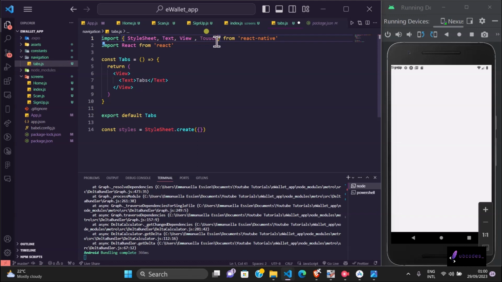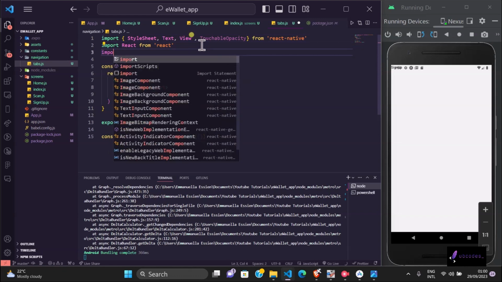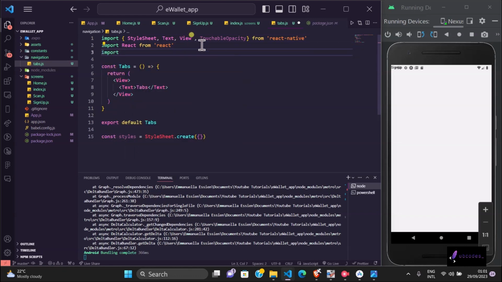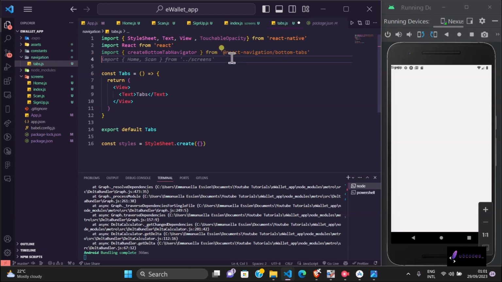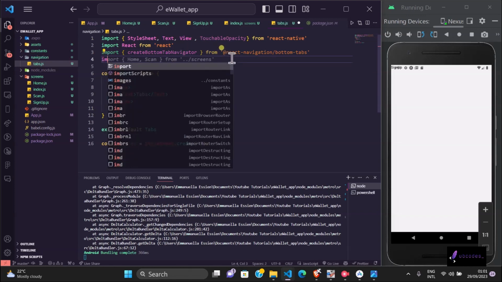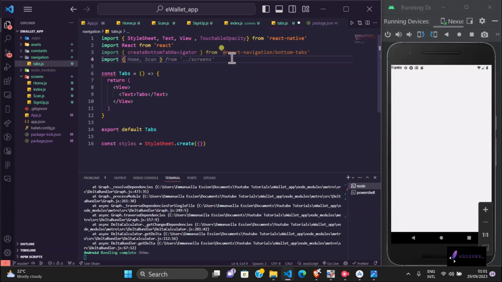Yeah, we're going to import TouchableOpacity, and I think I mentioned that TouchableOpacity is what you use for a button in React Native. Then we're going to import createBottomTabNavigator from React Navigation bottom tabs.